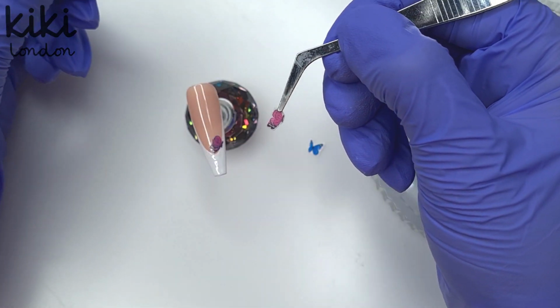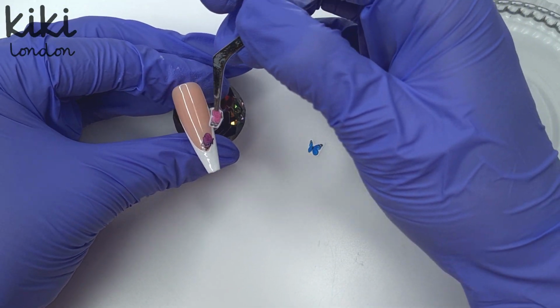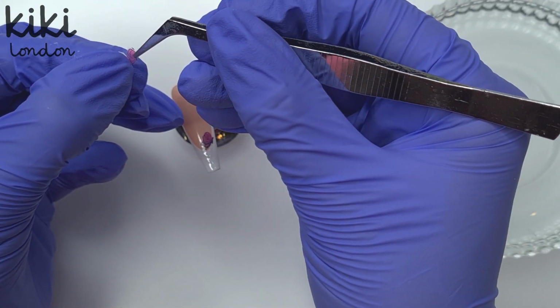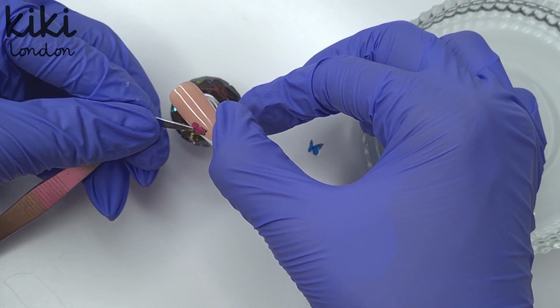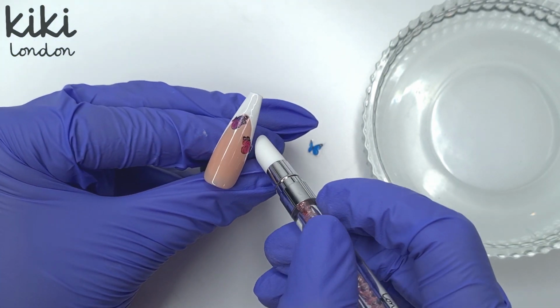So you'll see there I'm applying my water, and then I'm just sort of working out how I'm going to position it, to be honest. So this bit I'm just faffing around. Then I'm going to slide it off of the backing paper and turn it over, so that it's flipped around so it mirrors that other butterfly that I've applied, so that they're both facing the opposite way.